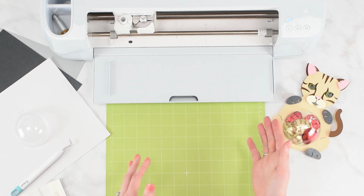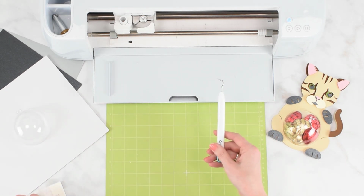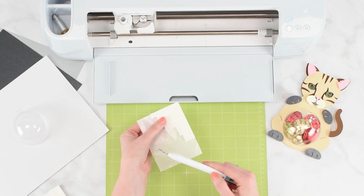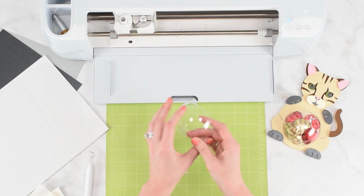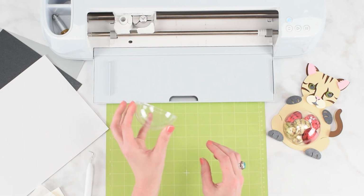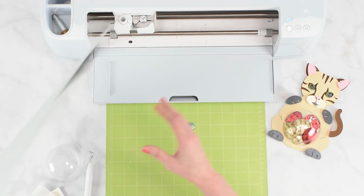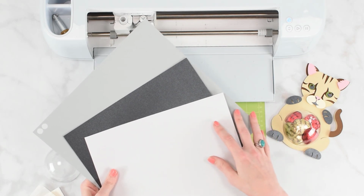You're going to need some candy, you're going to need a Cricut machine and a mat. You may want a weeding tool on hand to be able to pick the backs off of your foam tab tape, which is the adhesive we're going to be using between our layers. You'll also want to have a half plastic ornament ball. You can find these on Amazon, and I have resources below for you so you can follow those links if you're not sure where to get these. And then of course you will need paper as well. I recommend using between a 65 pound and 100 pound weight cardstock for this project.